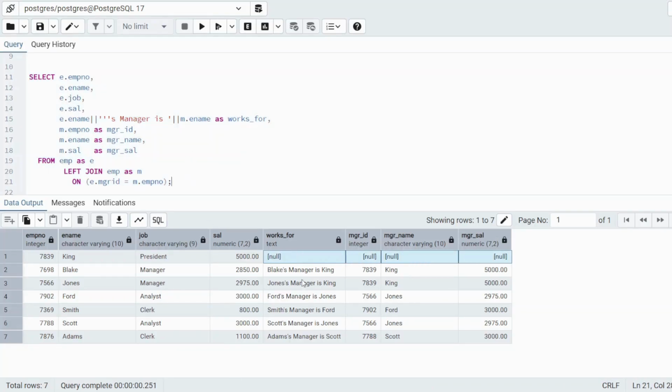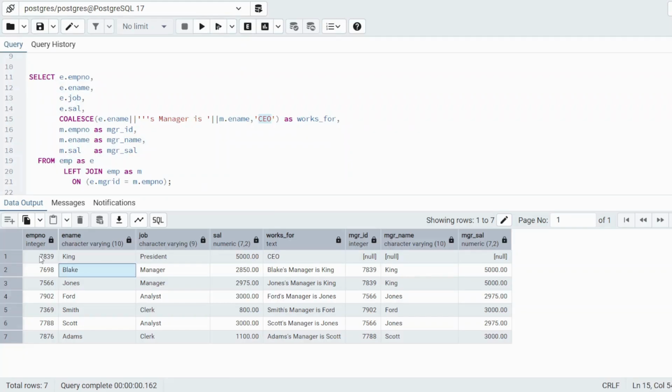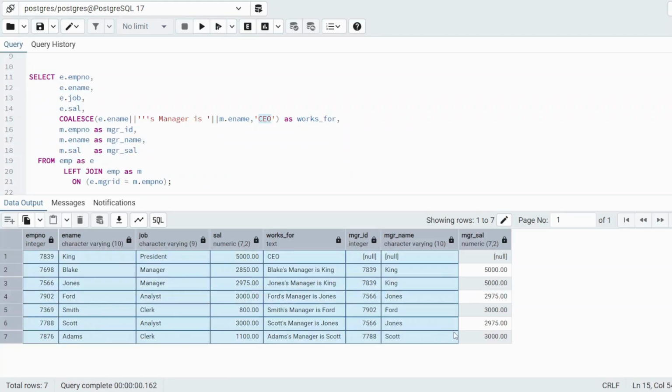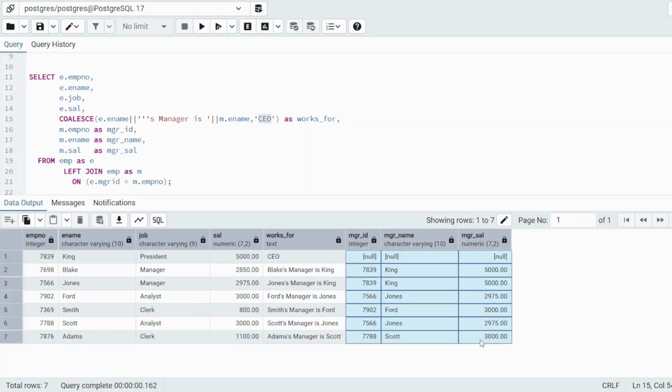And let me handle it. Okay, so here it shows null because there is no manager. So just let me put it as CEO whenever there is a null. Let me handle it with the help of coalesce. So I will say coalesce, whenever there is a blank, just replace it with CEO. It is just a dummy value whenever there is no value present. So what coalesce does is, whenever there is a blank, it will be replaced with the CEO text. So now this is the final query, and you see these 4 columns are from the employee table, and this is from the manager table.